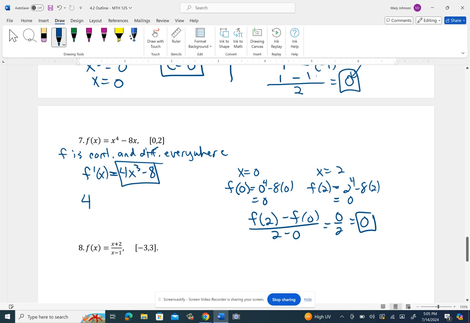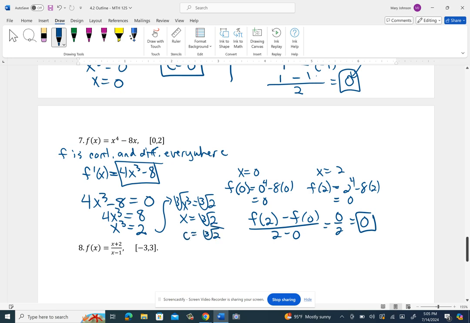So I'm going to set those two things that I've got boxed equal to each other. You don't always have it equal to 0. It just happens to be on these. So one way to do this would be to add 8 and divide by 4. Okay. And then at this point, we're trying to undo something that's been cubed. So we're going to cube root. And when you cube root, you only have one of them. You don't do a plus or minus on that. And x would be the cube root of 2. Cube root of 2 would fall in between 0 and 2. So this is that c value they're talking about, cube root of 2. Okay.